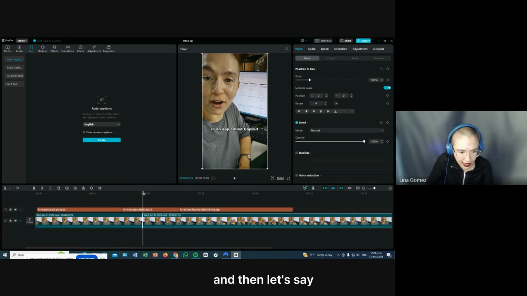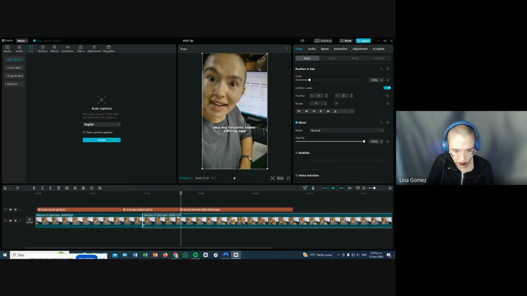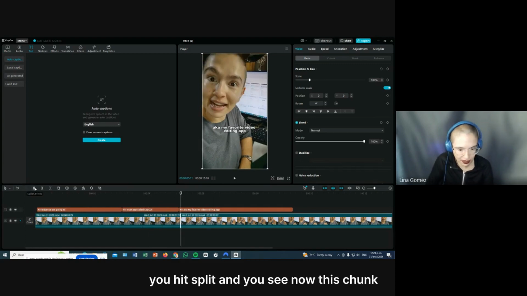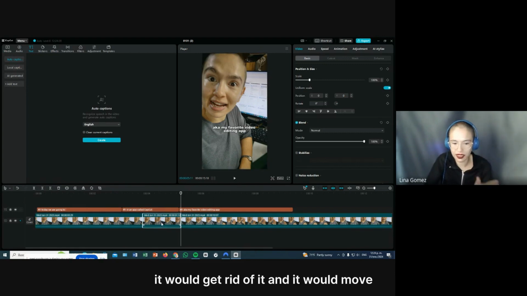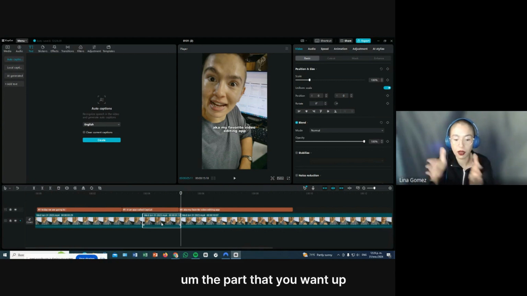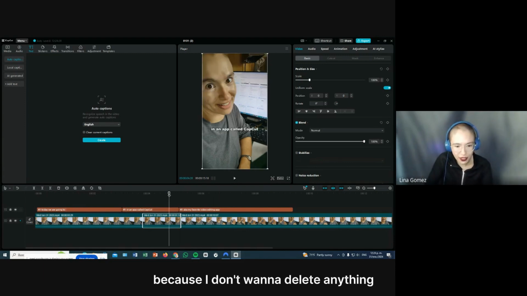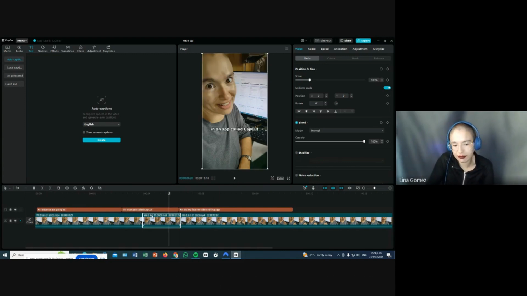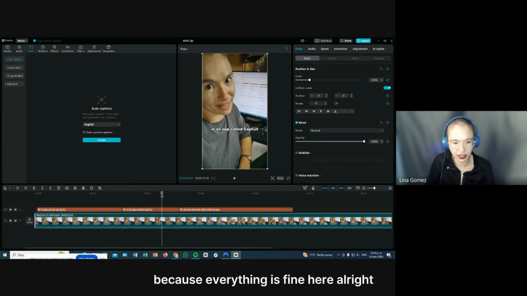And then let's say this whole spot was the mistake. You'd put your cursor at that spot, hit split, and now you see this chunk. You would hit delete, it would get rid of it, and it would move the part that you want up, so the good parts are put together. Because I don't want to delete anything, I'm just going to hit the undo button because everything is fine here.